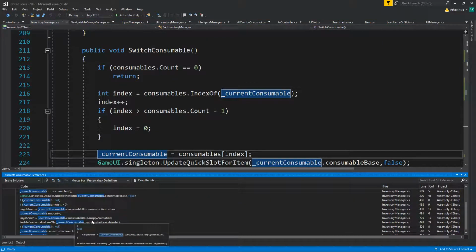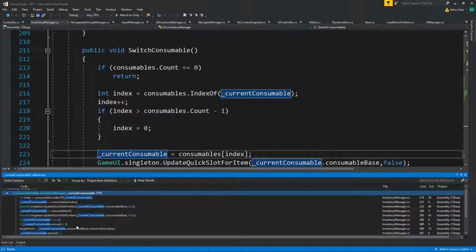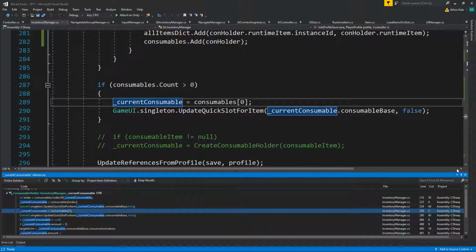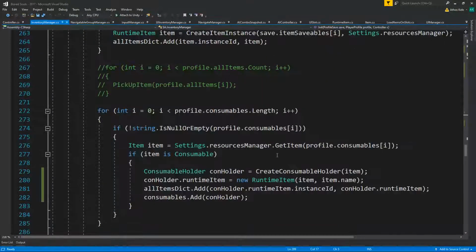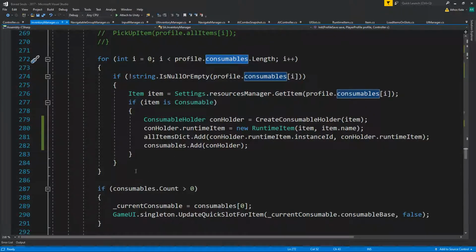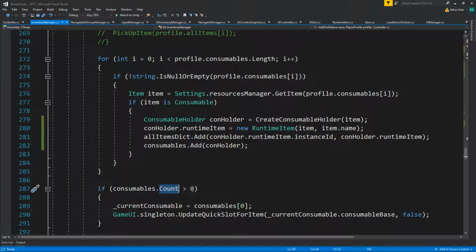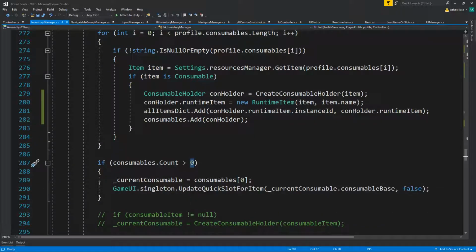So we should have, from what I can see, we assign it here. So this creates the consumables, and this just checks how many consumables you have on your list, and then it will assign the first consumable, and then it will update the quick slot from the item.